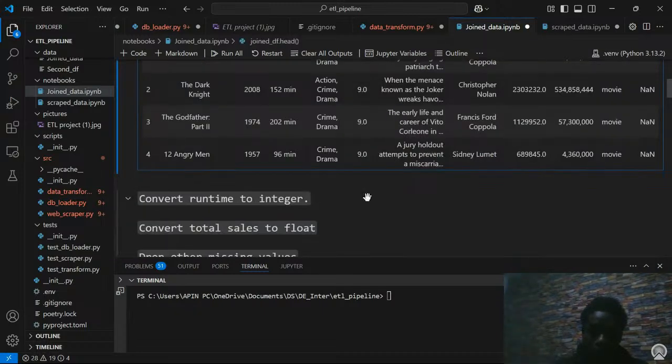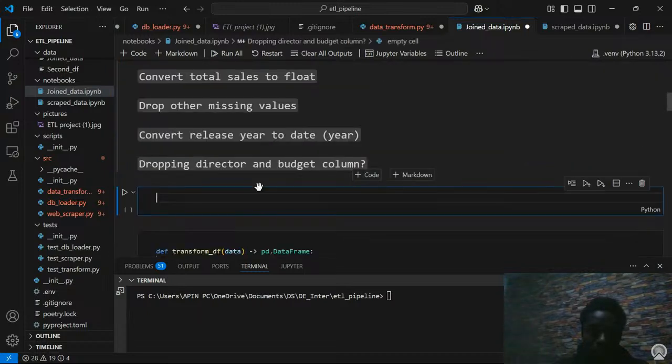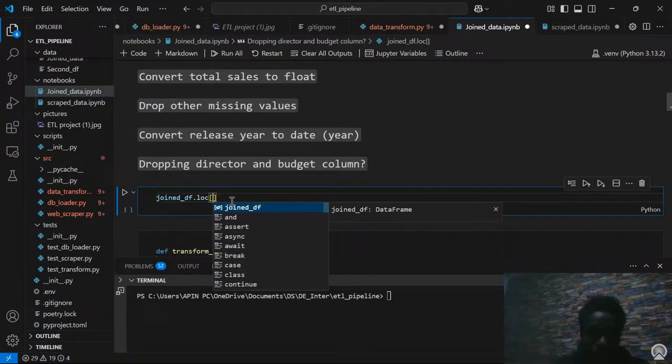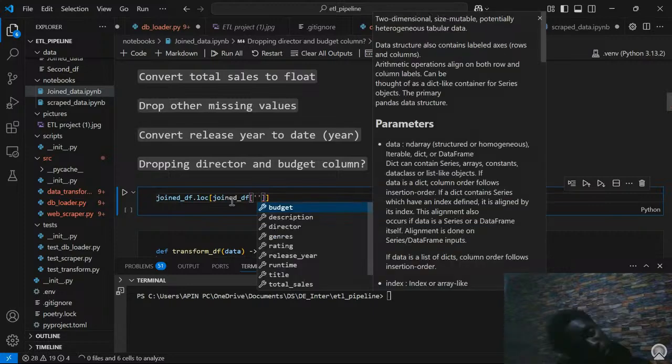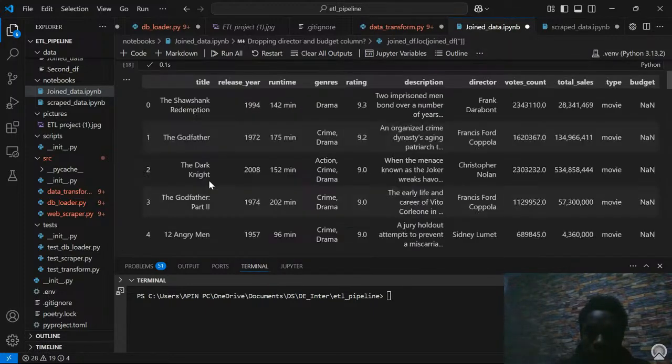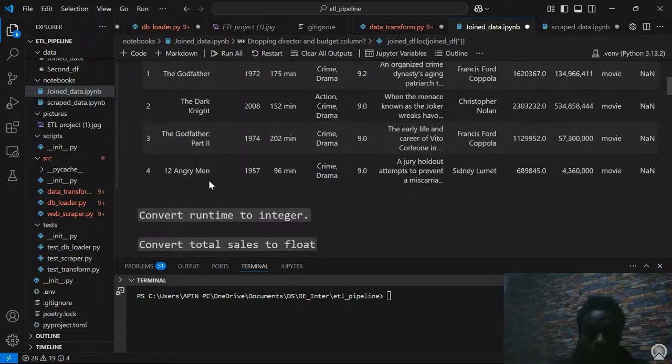Let me see if I still have this. What's the name of the column? Release year.